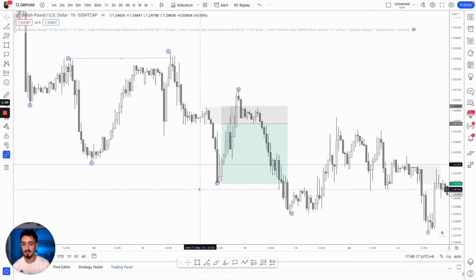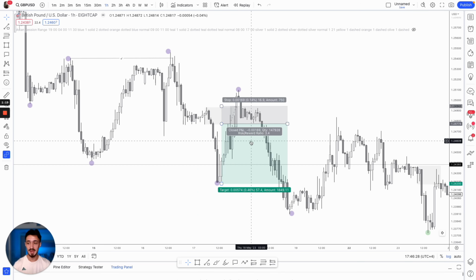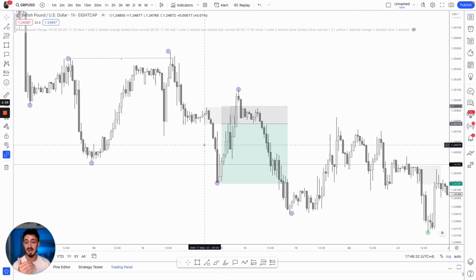But the problem with this is that this area doesn't take any liquidity. And so it's simple: spot the liquidity or be the liquidity. What that means is if there isn't an area of liquidity for you to target before price tags into your order block, or if your order block hasn't managed to take a level of liquidity out, then it's likely that your order block is the liquidity.